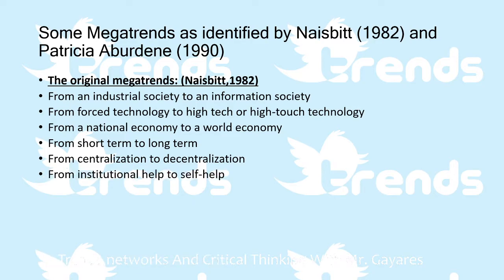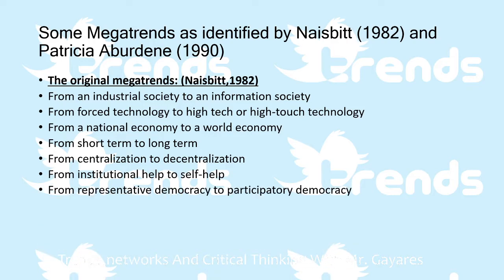And then we have institutional help to self-help. Dati, makakakuha ka lang ng help sa mga institutions, sa mga agencies. But right now, if you want to deal with your stress, you can just go into the internet and find a self-help book. Gusto mo magluto, dati kailangan mag-enroll ka sa culinary arts. Ngayon, kung gusto mo magluto, mag-type ka lang sa YouTube, hanapin mo yung recipe at pwede ka na magluto. Self-help.